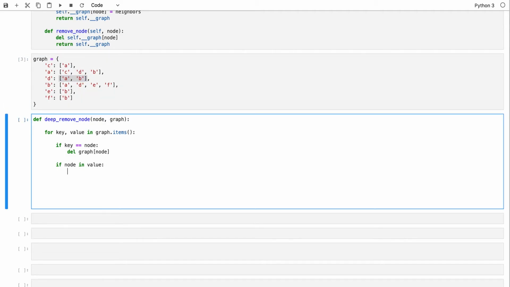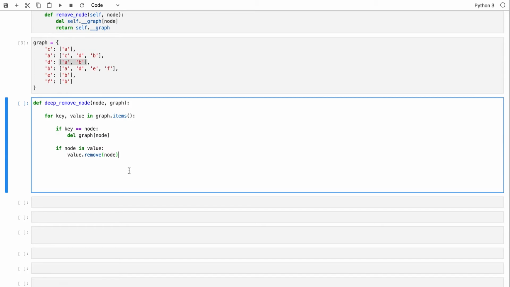So if that node is in the list, then we have to remove that node from that list. The list here is signified by the variable, the arbitrary name called value. Then we use the remove function that is built in as part of the Python list, and we just pass the actual node.